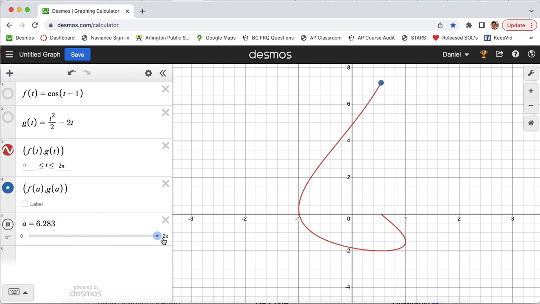Now, if I would have let time get bigger than 2 pi, this y value would have just kept going up. If this is a quadratic, it's on its way up, it'll just go up and up and up and up. The x value will keep going back and forth, but the y value will just be shooting off the screen. So I stopped it at 2 pi.